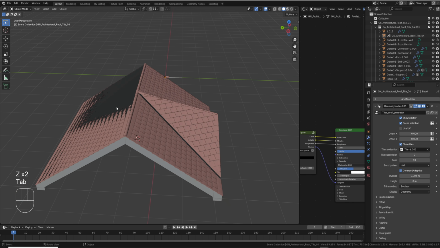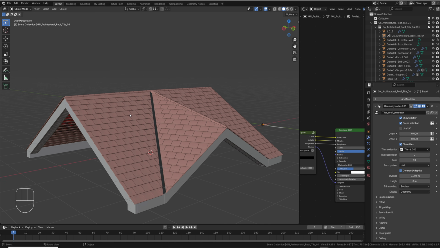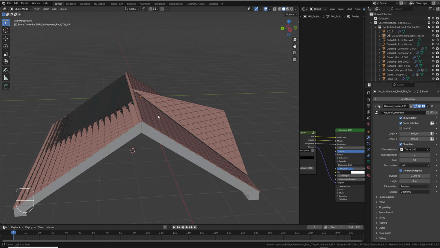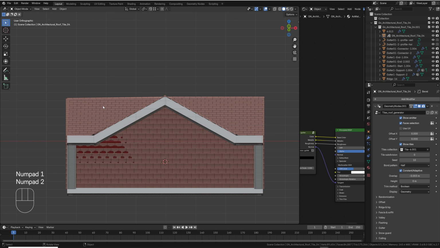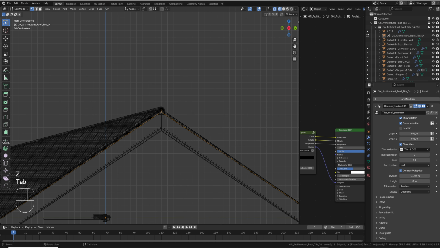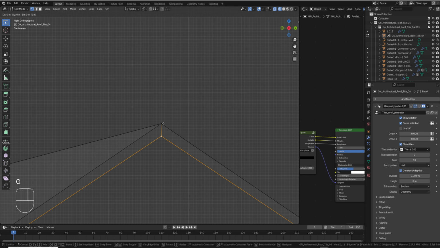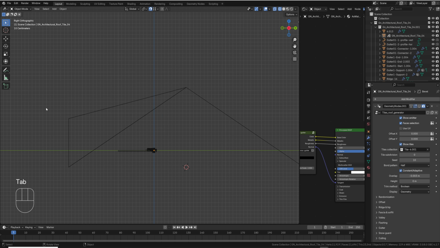And then you start to get some problems here, because in real life, usually a roof, in most cases, obviously not in all cases, in most cases, the roof is going to be completely flat. So the first thing I'd recommend doing is just going around all your geometry and cleaning it up and making sure that everything is completely flat like that. So you should have nice, clean geometry.